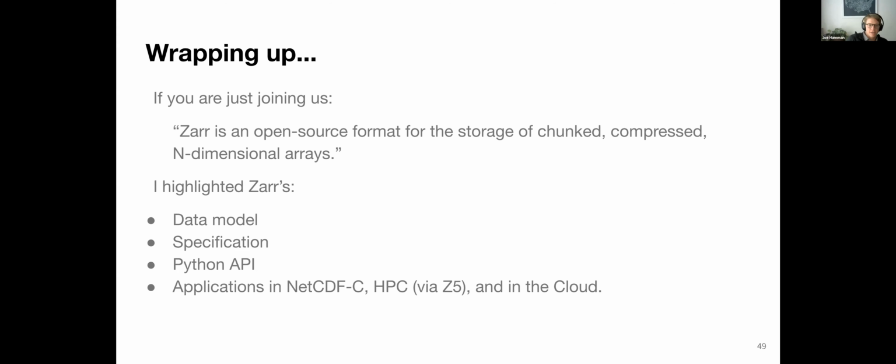We covered a bit about the specification and the Python API, specifically how the Python API breaks out different storage layers, compressors and filters. And then I talked through a handful of applications: the NetCDF library, HPC via Z5, and obviously uses of Zarr in the cloud.